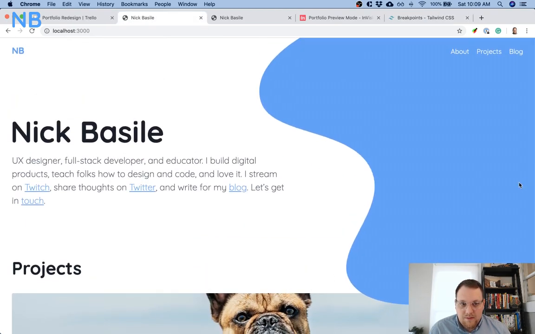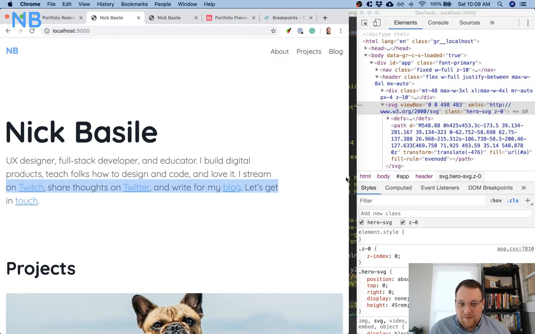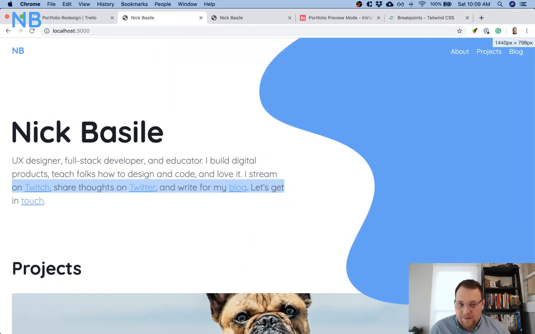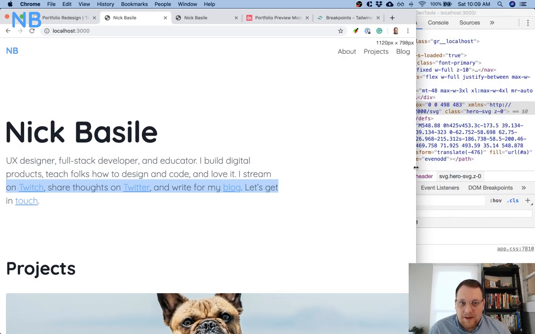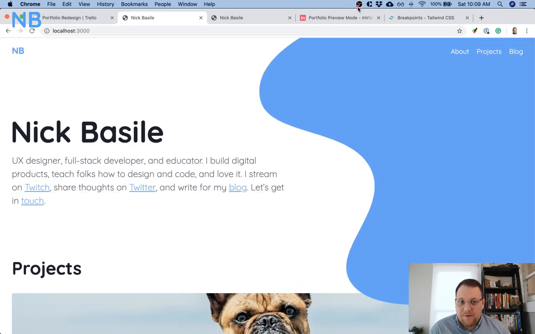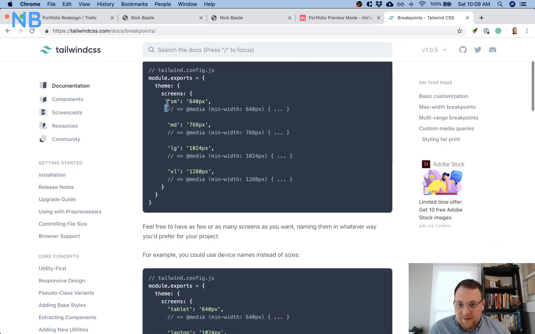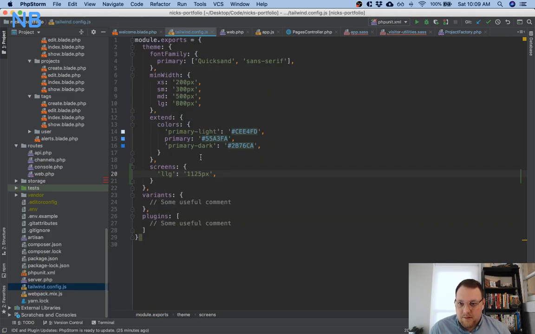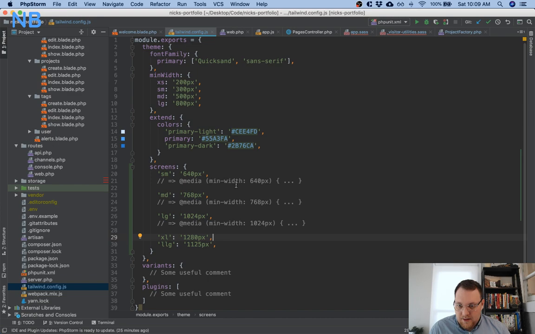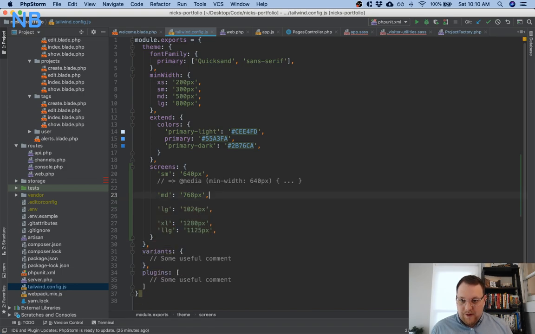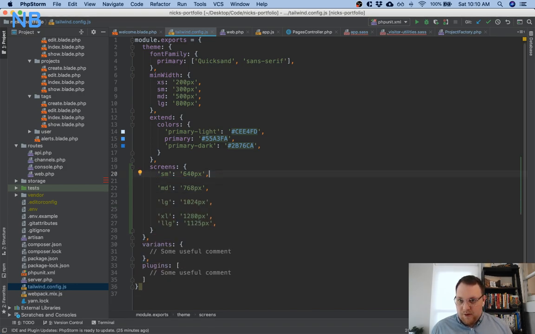Ooh. Do we break all of our other breakpoints? I hope not. By overwriting, I think that we might have done that. But that looks better. Coming in at 1125. Okay. These guys are not stacking the way they're supposed to. So if that's the case, we might as well grab these and we can actually redefine our scale a little bit. Okay. Yeah, sometimes that's a little unclear in the documentation. When are you overwriting or when are you extending?